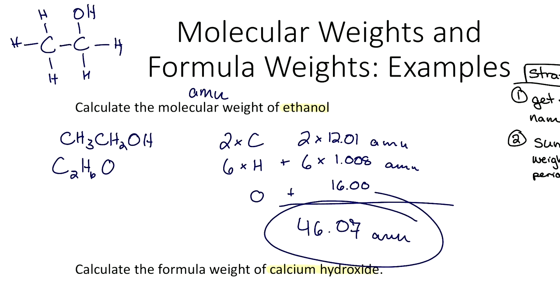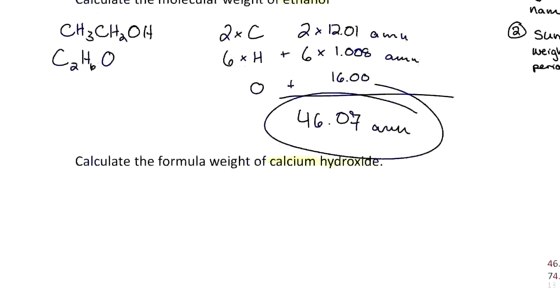Okay, next one. So molecular weight, we did a molecule, so let's do an ionic compound. So we're calculating the formula weight, all right, but we calculate it the exact same way. But here, again, we need to get the formula from the name. So calcium hydroxide. All right, that's chapter 2 stuff. That homework was due yesterday. So calcium hydroxide follows what naming rules? Ionic. It's an ionic compound, so we need to figure out what the formula is for calcium hydroxide. So this is ionic. So that first substance is a cation. Hydroxide is an anion. So let's recall what those charges are.